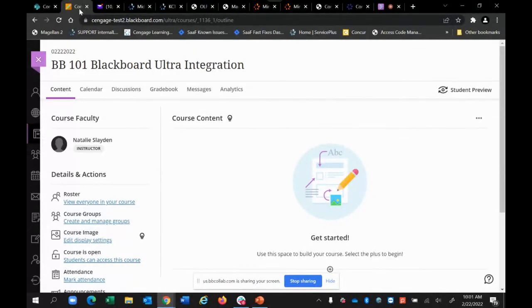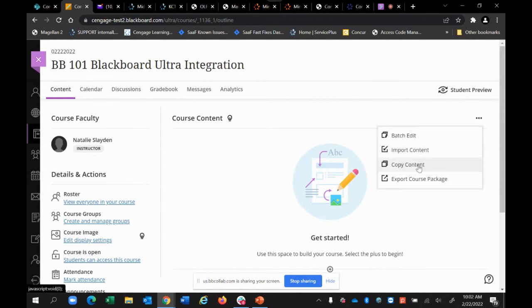But I'm going to start in essentially what is a blank shell here. I've just created a completely blank course with the Ultra view. And if you aren't starting with a blank course and you wanted to copy forward from a previous course, what's interesting about Ultra and different than regular Blackboard Learn is you will start in your new shell to copy your course forward.